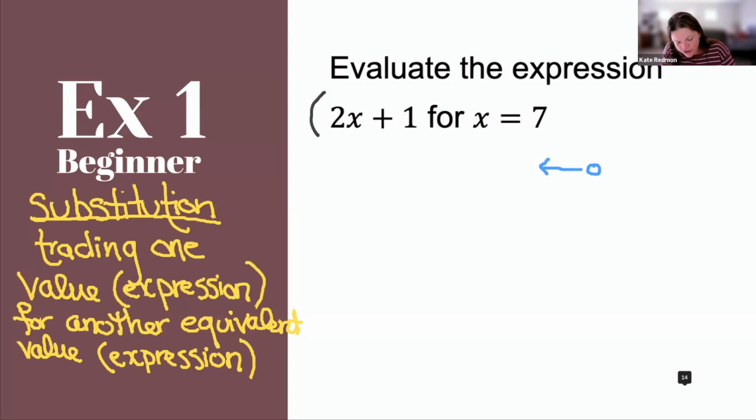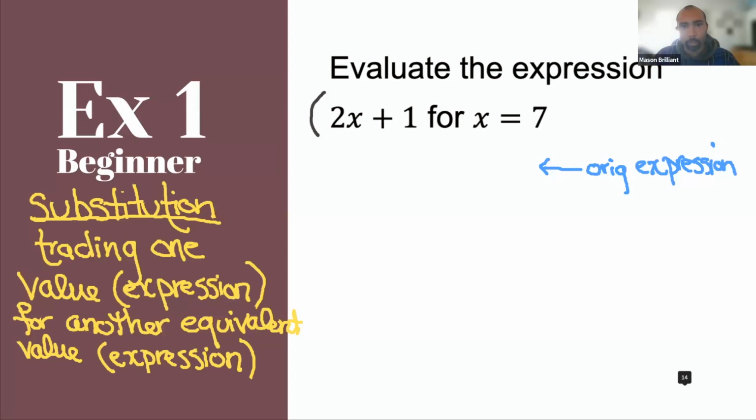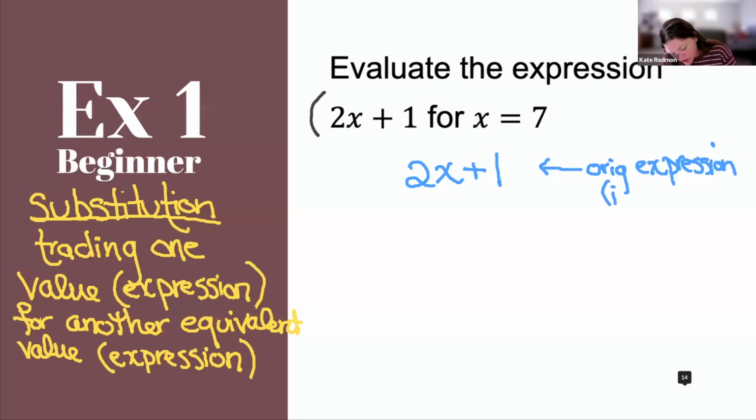First, I want your original expression. In math class, we always start with something that we can all agree on. We all agree on the original expression. So even though it's written up above, we're going to write it down ourselves. Which part of this was the expression? 2x plus 1. Absolutely. So that's the first thing I'm going to do. I'm just going to copy down 2x plus 1. No changes, no nothing. This communicates to every mathematical person that I am writing to, talking to, that this is the known thing that we're all starting with, that we all agree on. And it reminds me very much of the introduction when you're writing an essay.